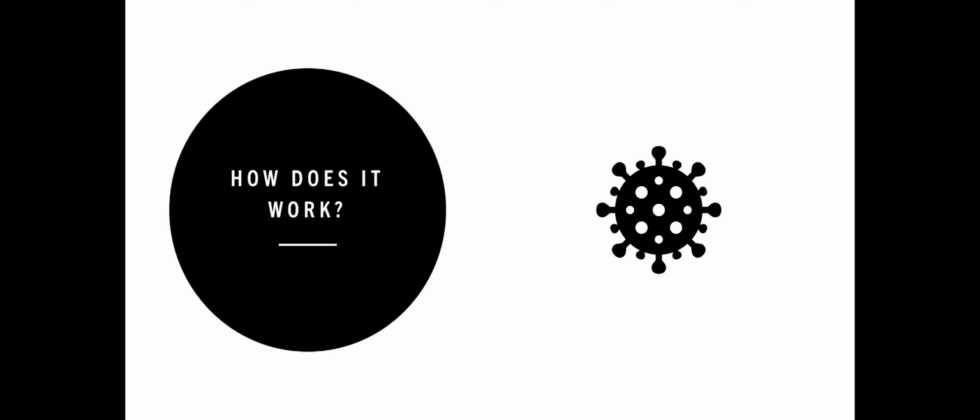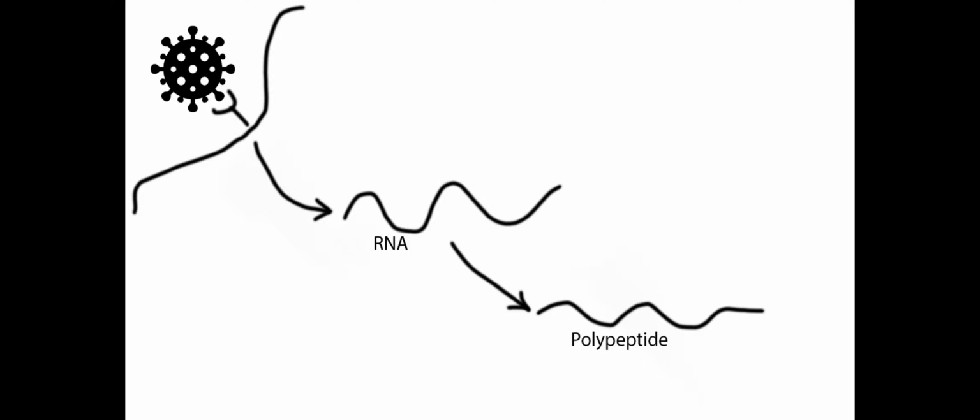So how does Paxlovid work? The COVID virus binds to the ACE2 receptor and gets taken into the cell to replicate. It first releases its RNA strand, and as you guys remember, RNA is basically code for a protein. The RNA is then translated into a polypeptide strand. And as you guys remember, this initial polypeptide strand, when viruses replicate, is not functional. It needs to be cleaved into smaller fragments so that protein folding can occur.